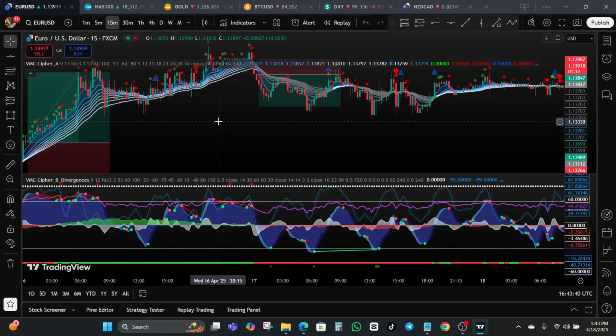All right, so the Vumanchu scalping strategy is an effective strategy that you might want to consider trying out. But when you want to try this strategy out, try it out on a demo account first. Okay, practice on the demo account, and if you get consistent results, you can then proceed to a live account.